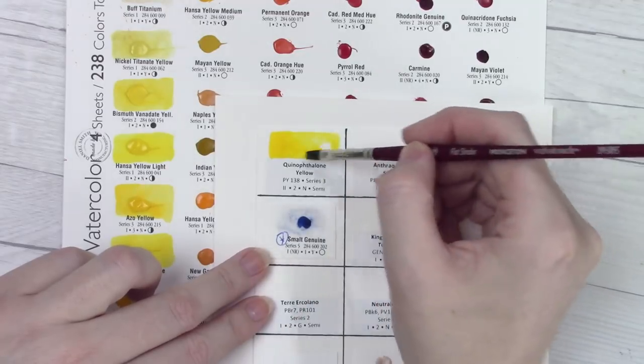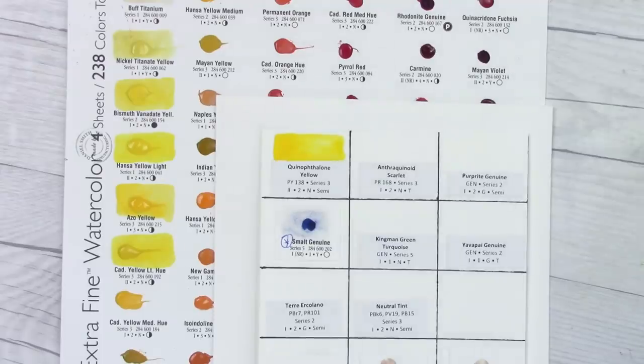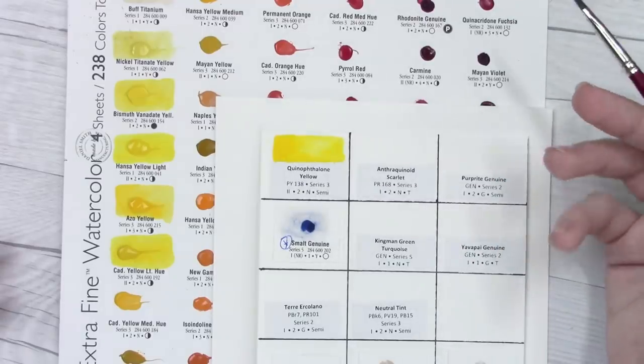This is a gorgeous bright yellow. This is the first time I'm ever seeing it painted out. We'll have to see how that dries. But it is a, oh, let me tell you that.